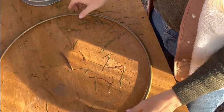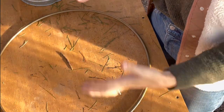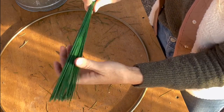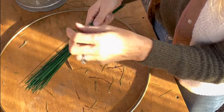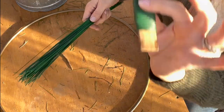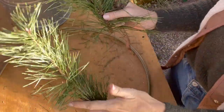Okay, so to make a wreath, obviously all you're gonna need is a wreath form and a bunch of greenery or whatever it is that you want to use. I also have a lot of pine cones that I'm going to use, and then you're going to need floral wire. Some of these are already pre-cut. You can use these. These work great for wrapping around the pine cones and just sticking in, but you also can use paddle wire.